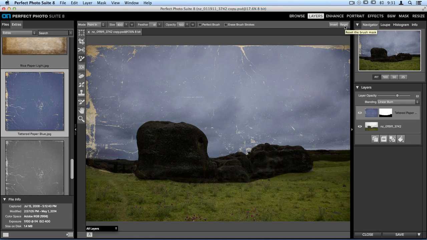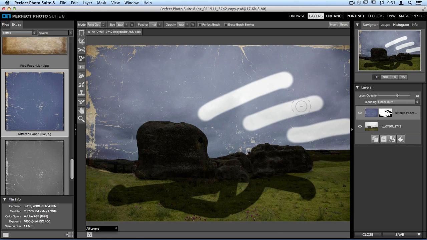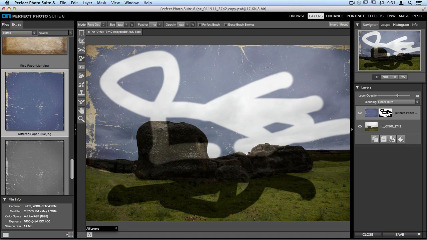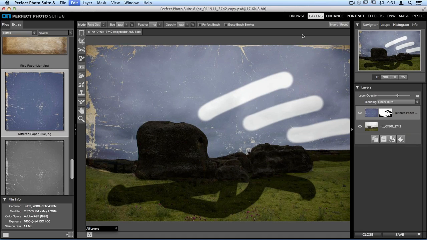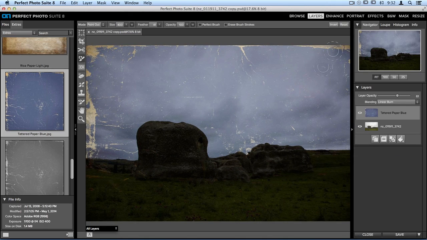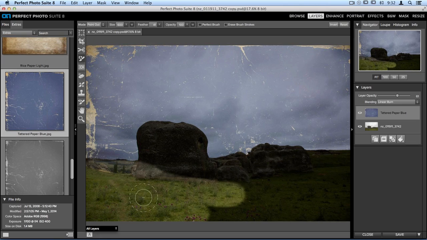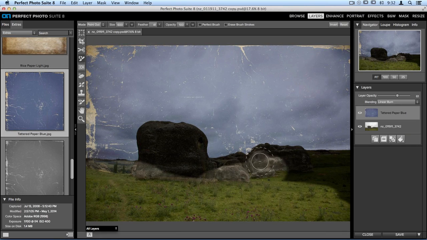The other option here is reset. If you make a lot of mistakes and you've gone through and your mask looks really bad, and this is not at all what you were going for, if you want to just start again from scratch instead of having to undo multiple different times for multiple different brush strokes, just click the reset button. That is going to go through and reset your mask. You're back at just your texture layer being applied to your underlying photo layer, and now I can go through and I can paint back in something a little bit more intricate. So maybe I plug in my Wacom tablet, things are going to look a little bit better. I use my perfect brush, any of those other options where I kind of want to just start again from scratch.